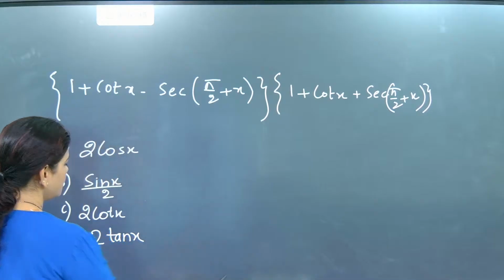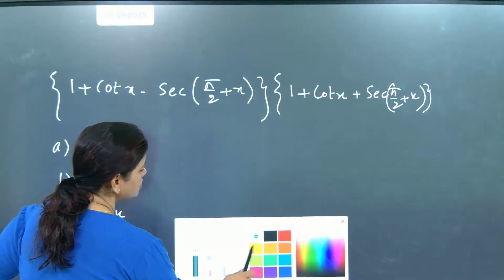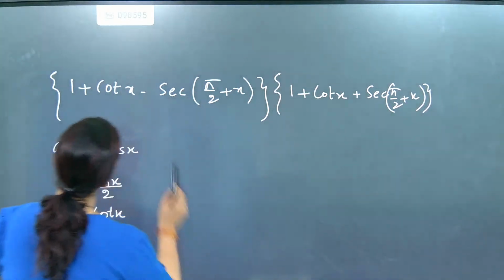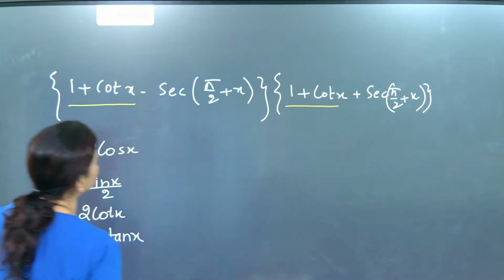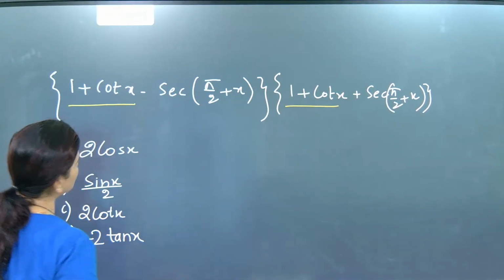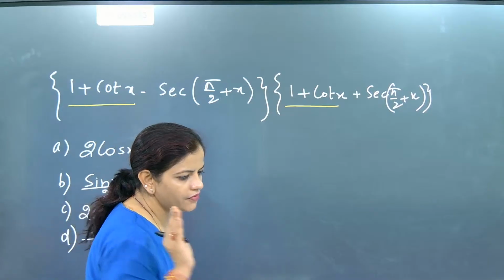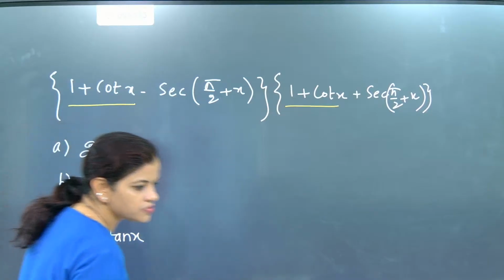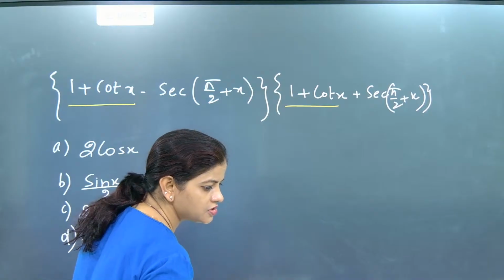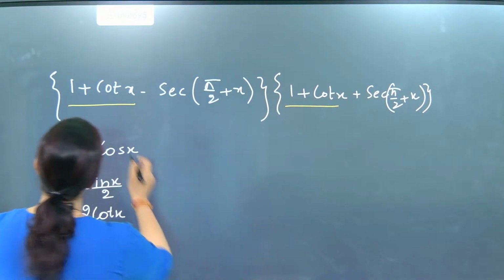See, look here. Please pay attention, children, and try to solve this question. Now, let's see. We'll solve this question. 1 plus cot x, 1 plus cot x. Both are the same. Okay. The 1 plus cot x section is coming the same. I will not be disturbing that section. Okay. C is the option. Very good. Ayush is telling option C. Saurav has been telling from the beginning that the option is C.